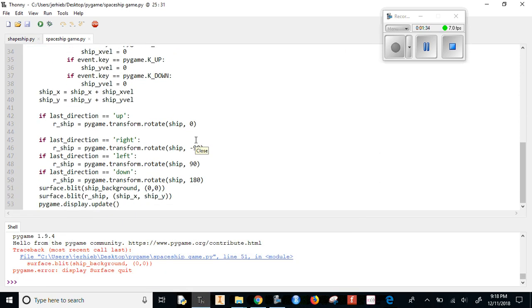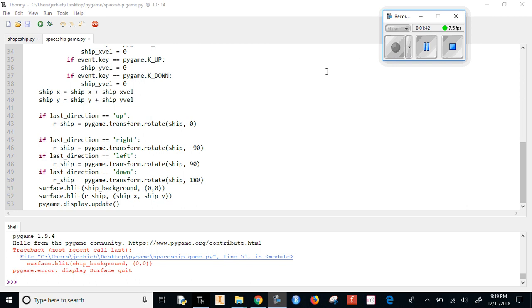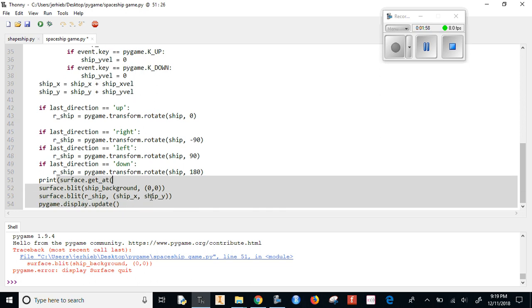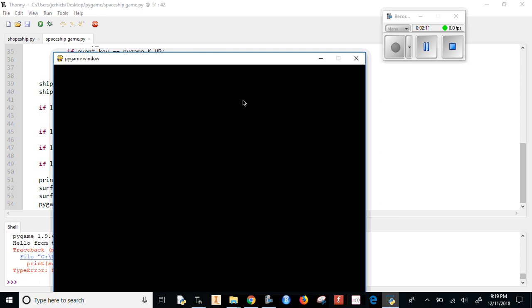And so now what we're going to do is we want to worry about running into a wall. So as we're moving around, we want to see what color of the thing we have come up to. So what I want to do is print surface.get_at, and then have this ship X and ship Y. And let's take a look and see what happens.